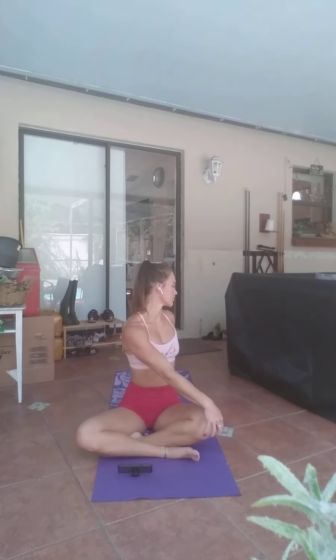Exhale, soften the face. Take another deep breath in. Exhale. Breath in, arms extend back up. Exhale, arms extend back down. Going into our twist — extend the arms back up. Take the right hand to our left knee, left hand behind, and gently look over your left shoulder. Keep the chest lifted. Deep breath in. Exhale, twist deeper into the position, keeping the hips forward.